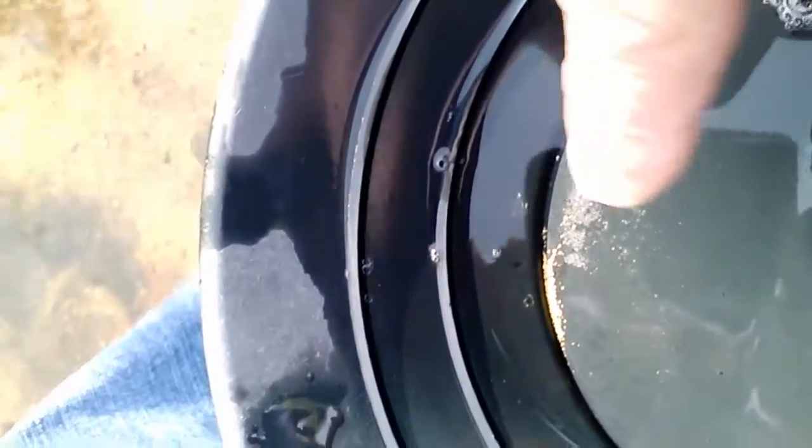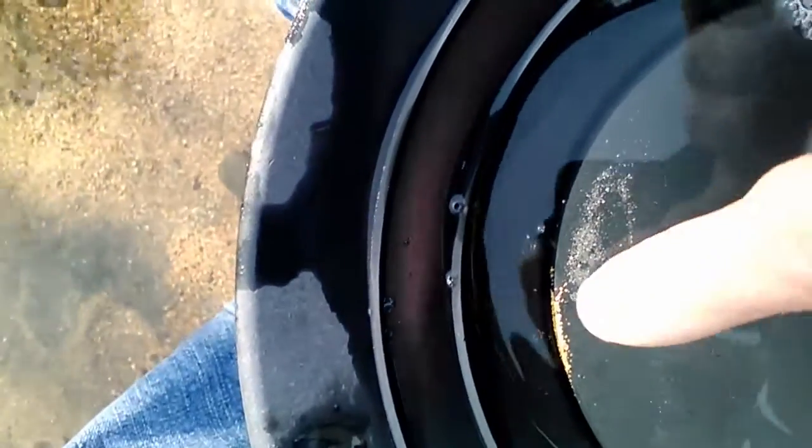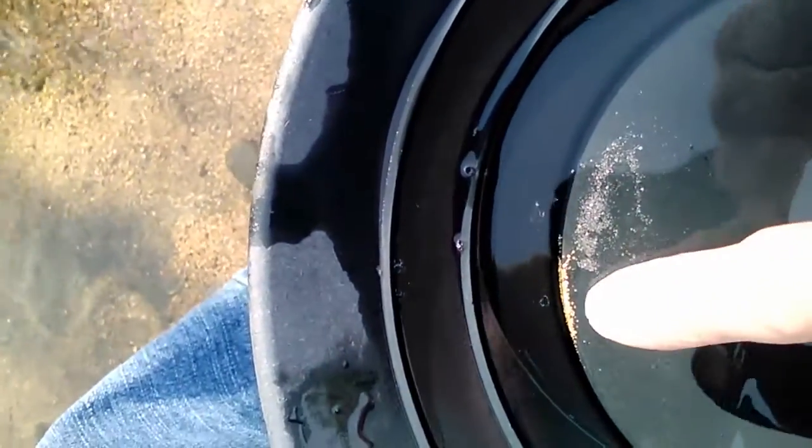This is what you call float gold or surge gold. I call it surge gold simply because when the storms come, it surges, it knocks down the gold. You know, some mercury sands, and some of this stuff is just like tiny broke up pieces of quartz crystal. That's my pointer finger. It gives you a rough idea how much is in there. Fan it out a little bit for you. You see there's somewhat larger chunks in there.